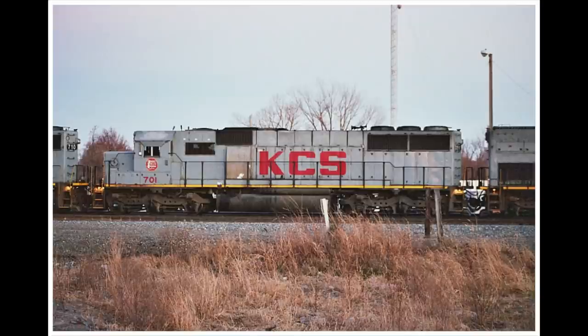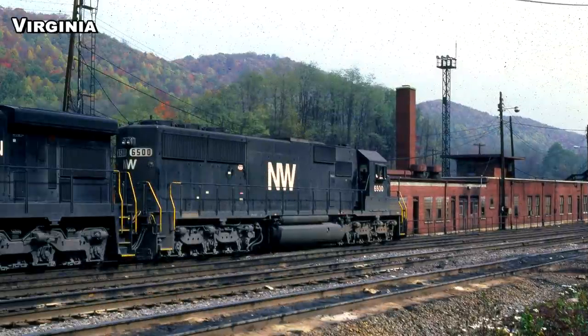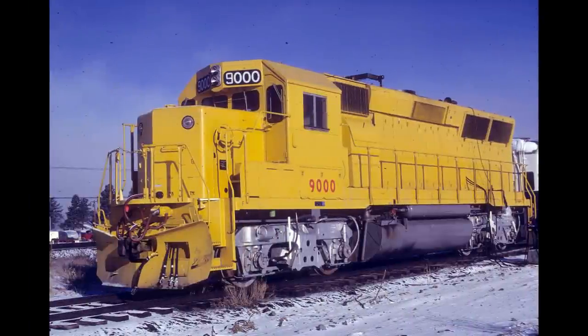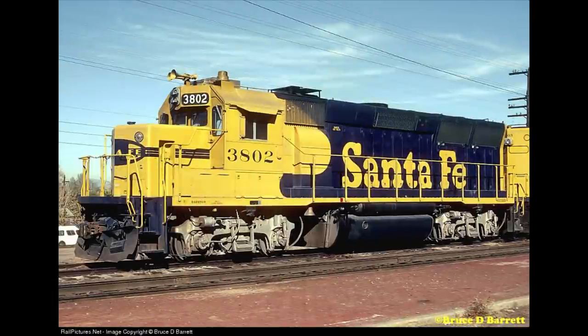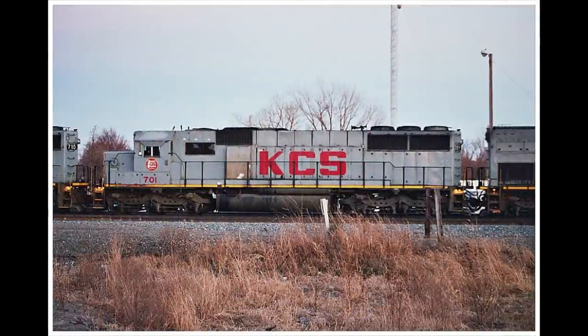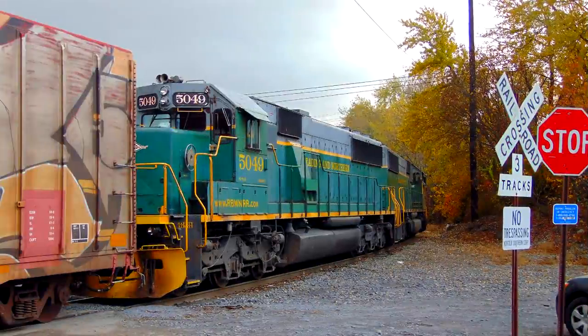Both were built on the existing frame length of the GP40-2 and SD40-2, though production SD50s following the delivery of 6 Norfolk and Western SD50 units on an SD40-2 length frame would be built on a frame about 2 feet longer than the SD40-2. The prototypes were built and painted for the railroads they would test on: 4 GP40X's going to the Southern Pacific, 6 to the Union Pacific, 10 to the Santa Fe, and 3 to the Southern Railway. Four SD40X locomotives painted in Kansas City Southern colors were delivered in 1979. Unfortunately, reliability problems plagued the 50 series diesel, so the locomotives never truly replaced the widely successful 40 series locomotives that came before them.